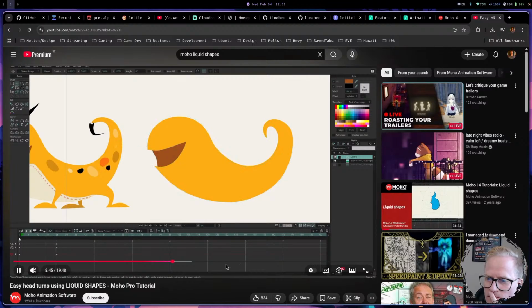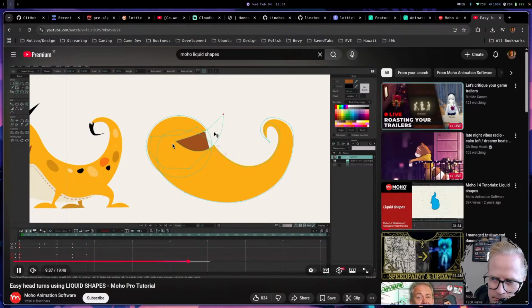You will have to fix some of the in-betweens, especially if this character is rotating very slowly. Probably you don't want this kind of weird shape happening here, so you will have to maybe pull the mouth inside at this point and move it faster to be outside. This is not related to the software itself. It's just tricks to simulate a 3D rotation. But now if you want to rotate it to the other side, I will copy and paste the keyframes from 0. So I will just select. Yeah, basically binary operations.